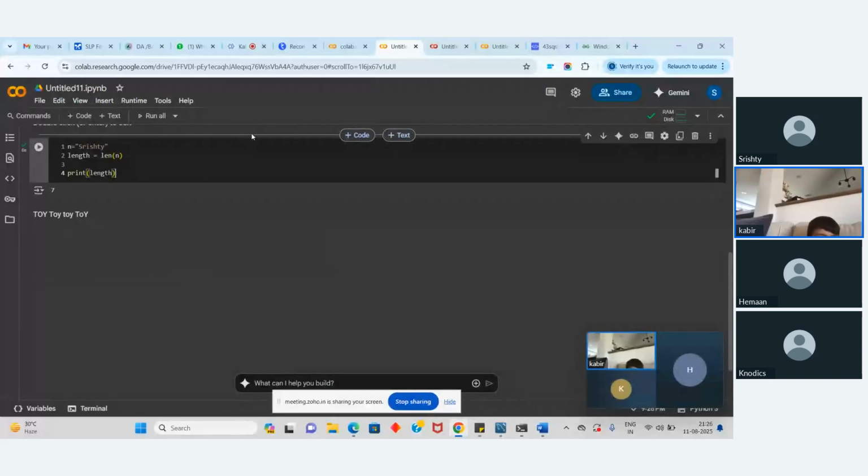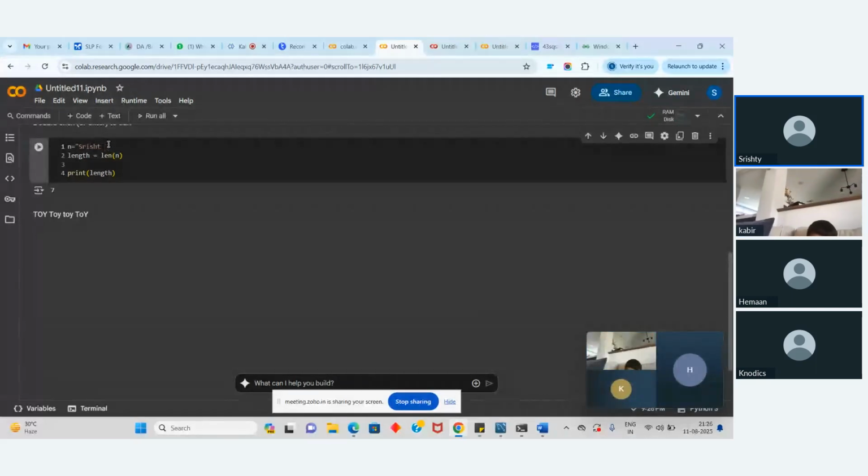Wait, what if I make it an input? Okay, you can write like this. Just look at my screen. I have written input. I will tell it to enter something, like this. Now, whatever you enter, your computer will give you the length of that thing.